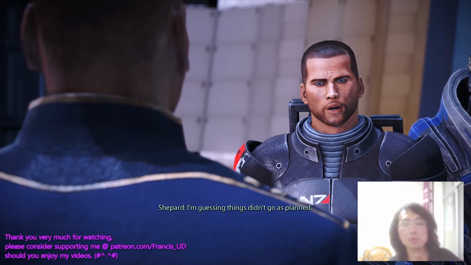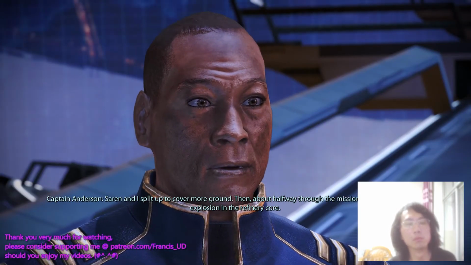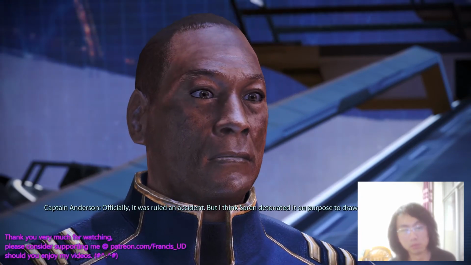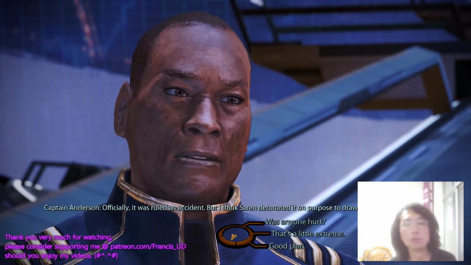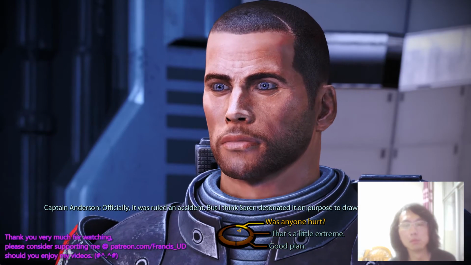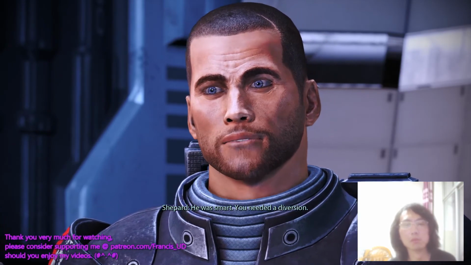I'm guessing things didn't go as planned. Saren and I split up to cover more ground. Then about halfway through the mission, there was a massive explosion in the refinery core. Officially, it was ruled an accident, but I think Saren detonated it on purpose to draw off the enemy guards. He was smart. He needed a diversion.